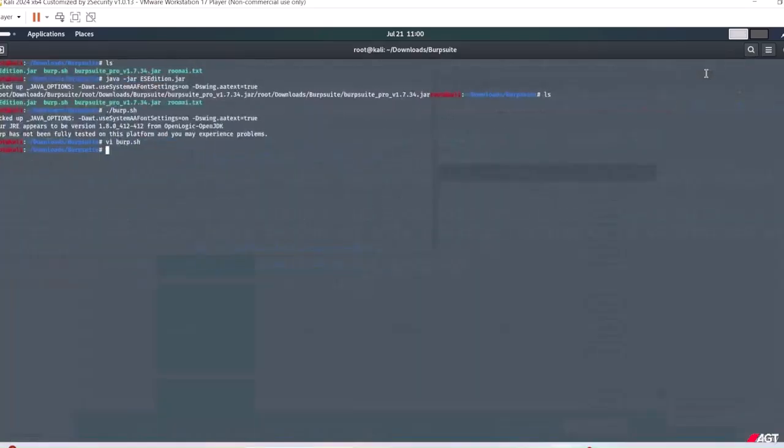But we don't know how to run the file. For that, we need to create a symbolic link. How we will create a symbolic link, we will see. We will create a link. Sudo ln -s, where s means symbolic link, and we will create it forcefully. We will give the location of the direct root downloads.